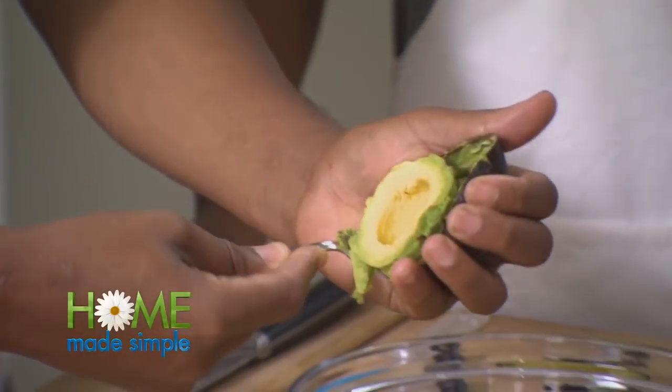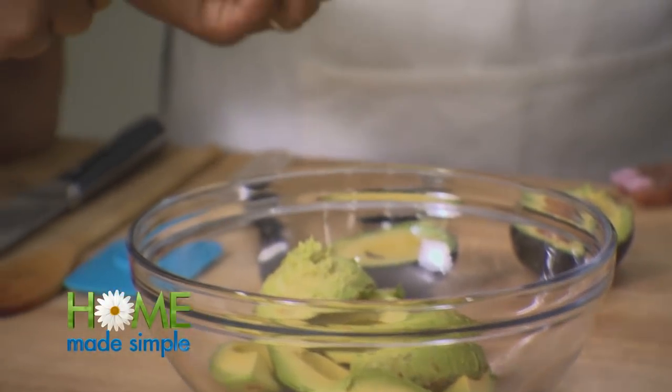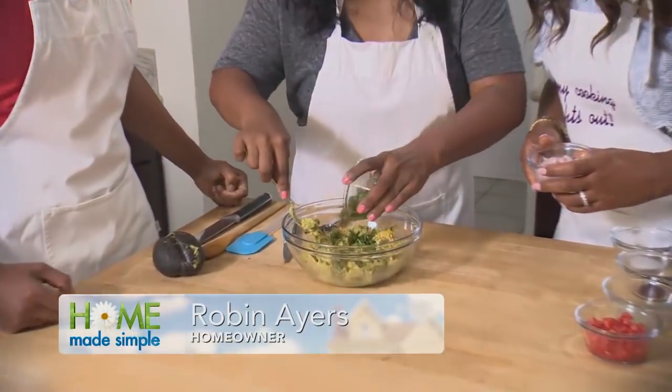So this is really simple. So you can go on and scoop out the rest of this into there for me. Okay. Nice scooping, babe. See, we got it down. So go ahead and put the cilantro in. We like cilantro. Yeah, mix that in there.